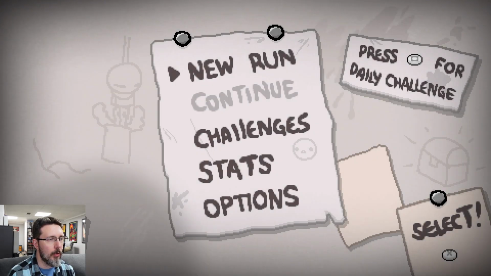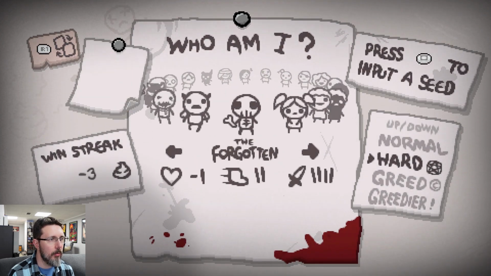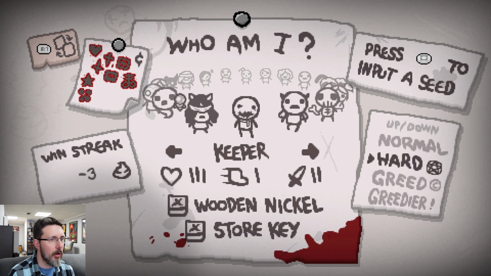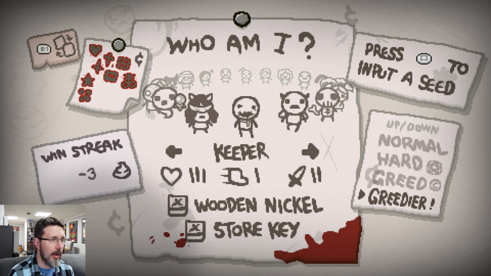Let's see what we got going on. Maybe we can do a greed run really quickly. Have I done greed with her? I have done greedier mode with her. Have I done greedier mode with the keeper? I have not. Let's try it. This will be a disaster.